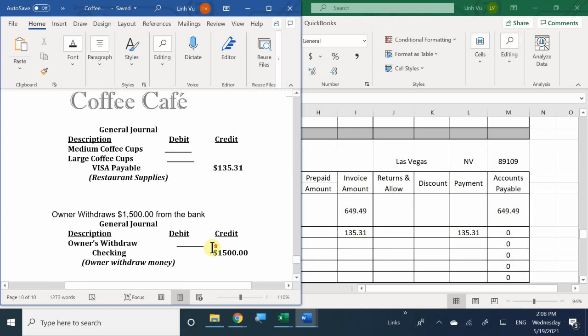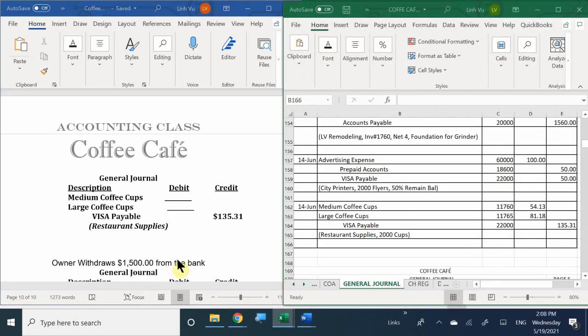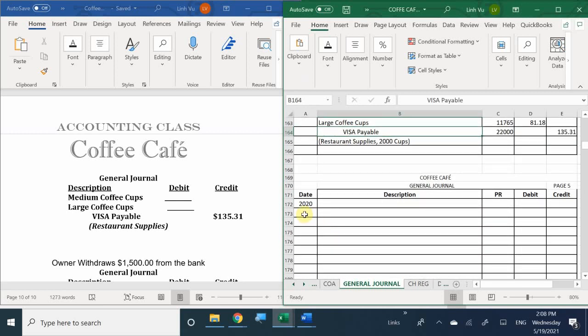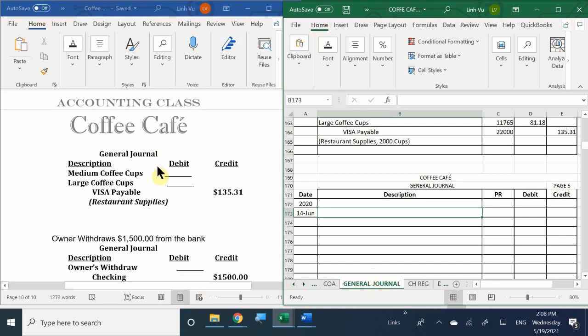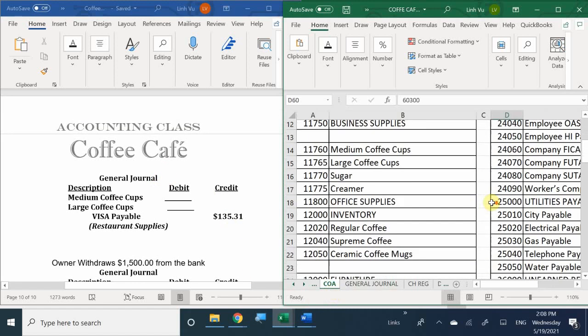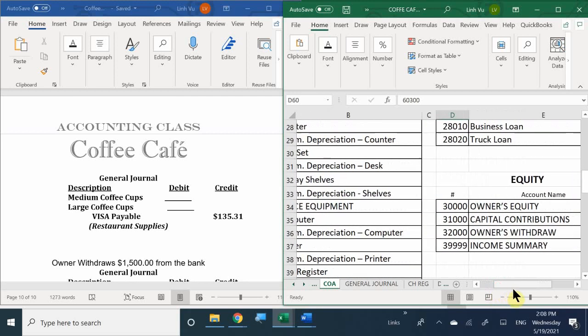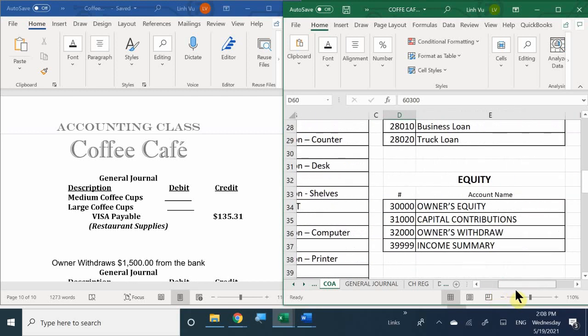So, how are we going to initiate this particular transaction here? We're on General Journal number 5. Owner says, I deserve a payment. Owner's withdrawal and checking. Okay, yes. So we're going to do owner's withdrawal and checking because in this case, what is the owner doing? He's taking money away from the company. Now, what kind of account is owner withdrawal? I think it's Equity. Go ahead, Nicole. Equity. It is an equity account, yes. So 320.00.